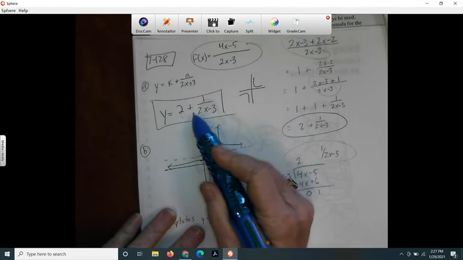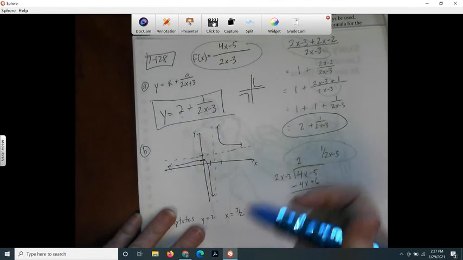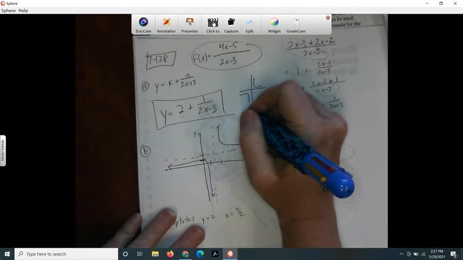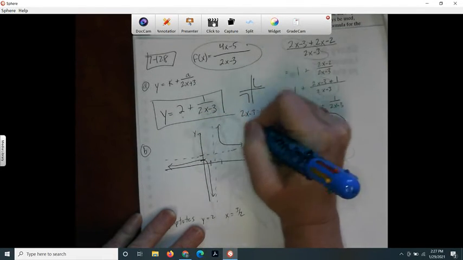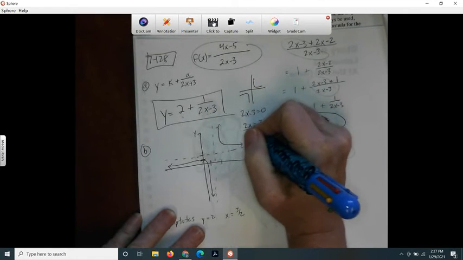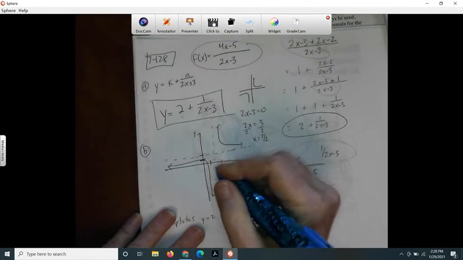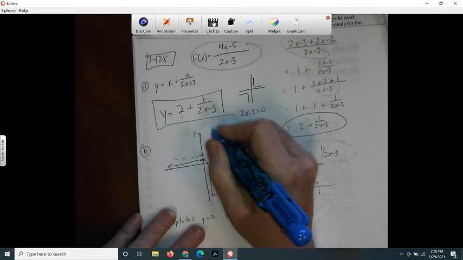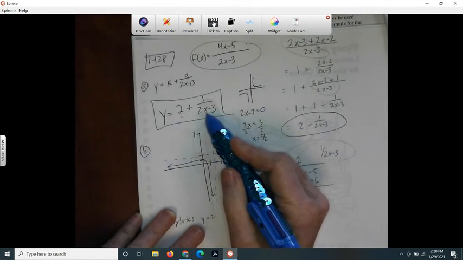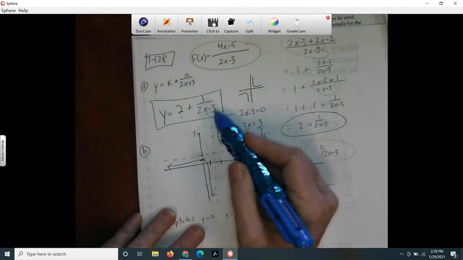And then this down here gives me the vertical asymptote, because we know that we can't plug in numbers that make 0 denominators. So we can go 2x minus 3 equals 0 and find out what number makes a 0 denominator. You might already be able to see that it's 3/2. 3/2 is like 1.5. So if this is 1 and this is 2, this one right here is 1.5. That is where it's undefined. I can't put 1.5 into this equation or else I'll get a 0 denominator.